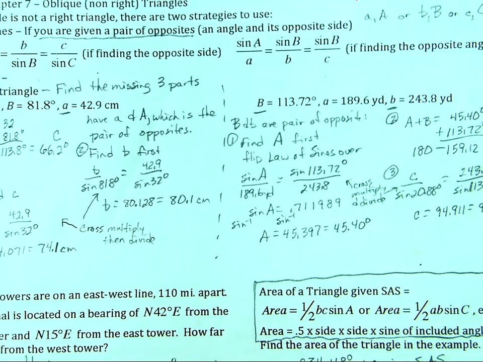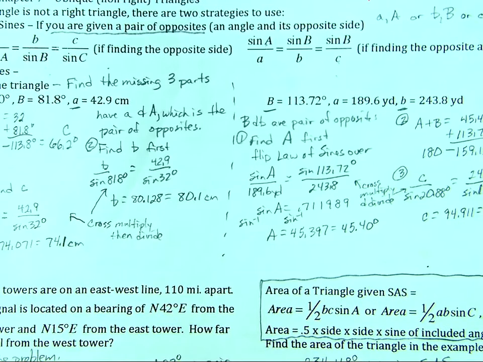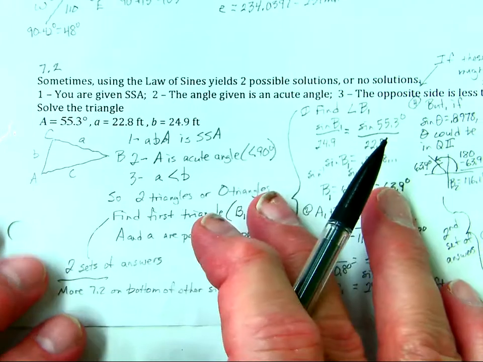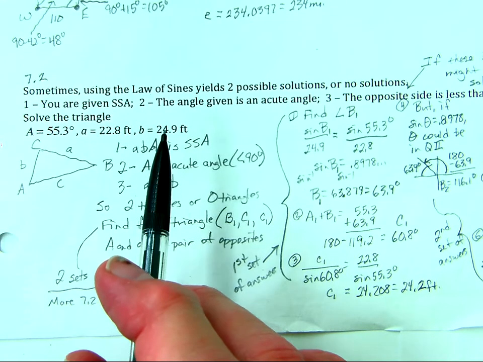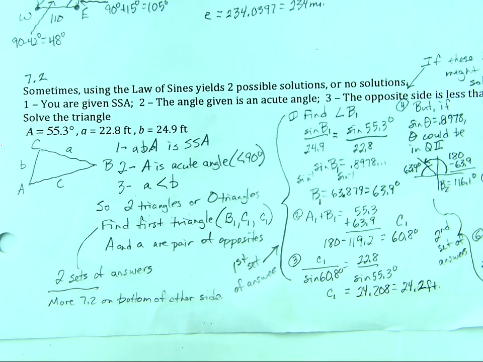Now, of course, when everything seems really simple, there's always a catch to it. Well, there is a catch to the law of sines. Sometimes, if certain conditions are met, there are two possible solutions. So instead of one set of two angles and a side that work, there's also a second set that works, and we don't have any way of knowing which one is the correct one. And when that happens, there could also be no solution. So when you start doing your divide and cross multiply, you'll get an error on your calculator. That's when you know there's no solution.